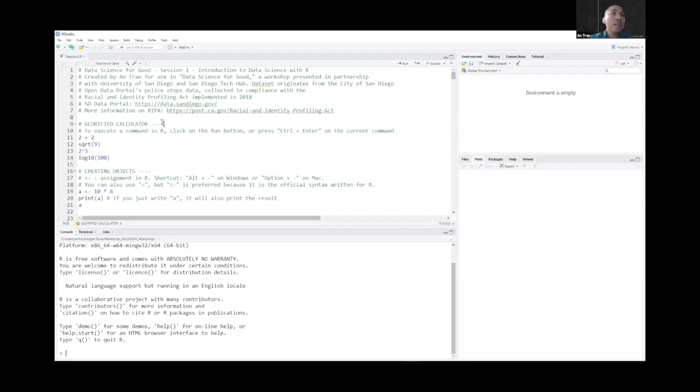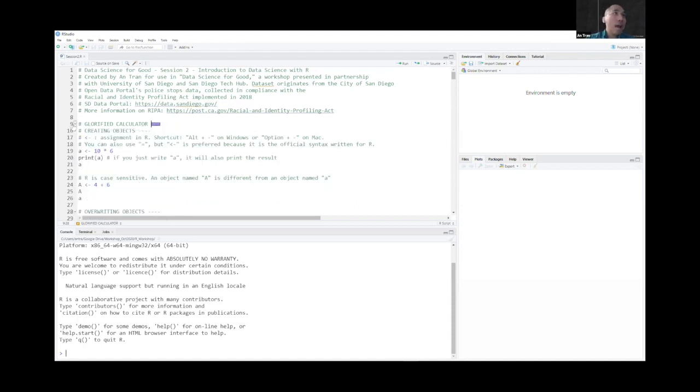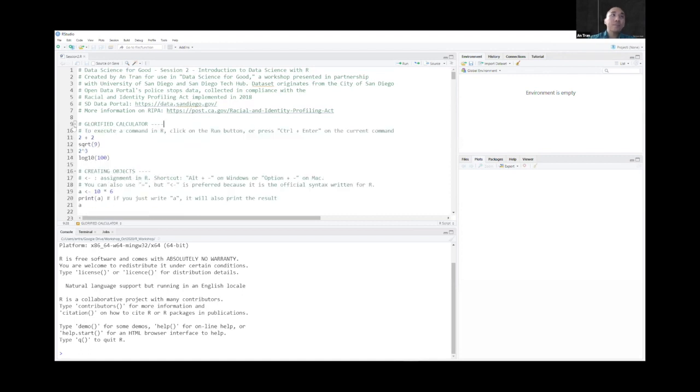And if you add four dashes on the command line, it's going to make that command line an index, so you can reference or go to that comment section later on if you want to quickly go to a specific section that you want to see. And you can also collapse that comment section if you don't want to display the entire code within that section.